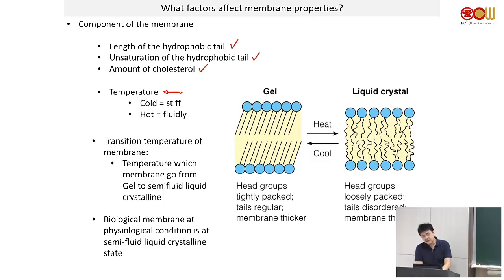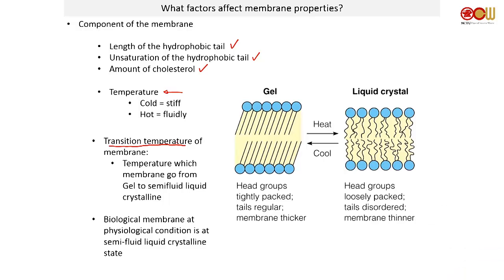Now, you can go and make a synthetic membrane out of essentially detergents or surfactants, and usually if you want to make a synthetic membrane or just make whatever membrane, there are a couple things that you pay attention to. This thing called the transition temperature. Transition temperature is the temperature at which the membrane goes from gel to semi-fluid liquid crystalline. Okay, so going from a more defined structure to an amorphous type of state. Okay, so if it's in a gel, then you have a very tightly packed, regular membrane structure.